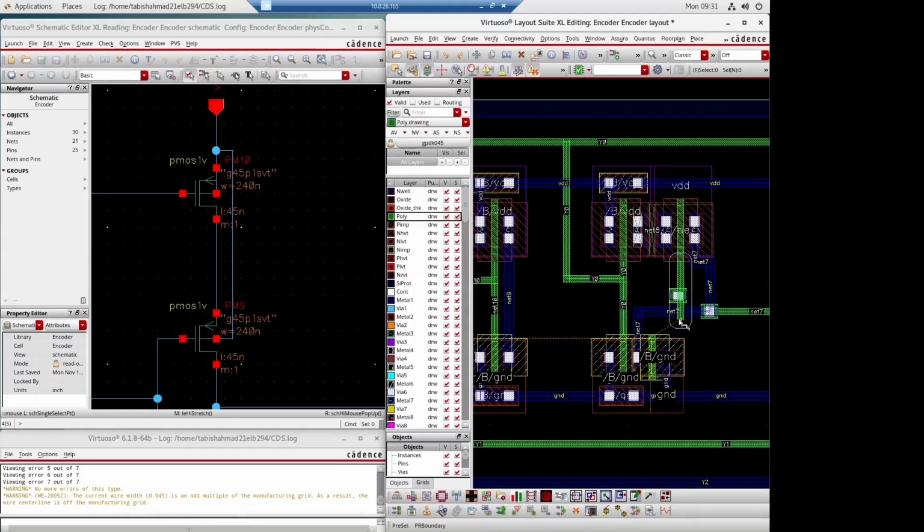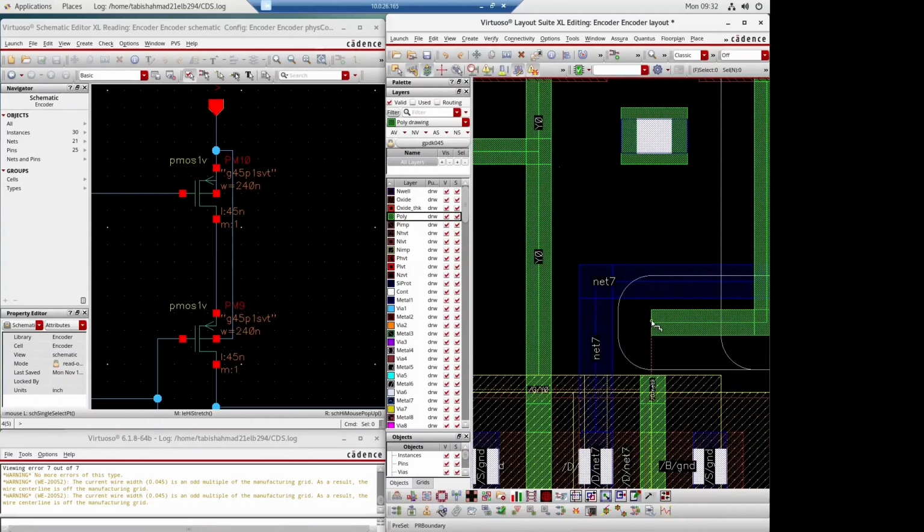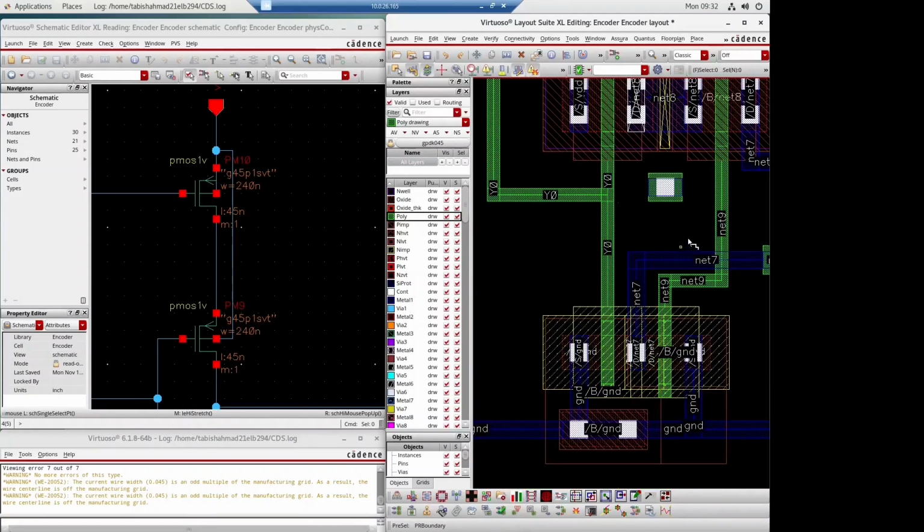No, it will not be fine because it's coming too long. So we will bring it from the bottom. Yeah, here. It should not be intersected with the via. So here it goes, connected.